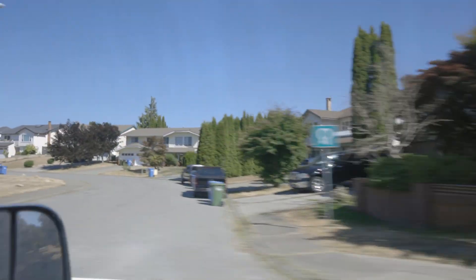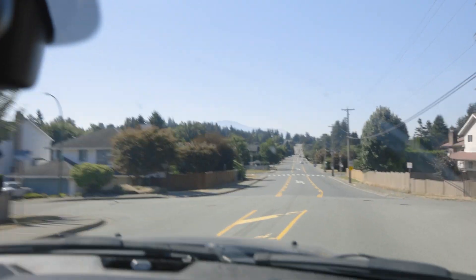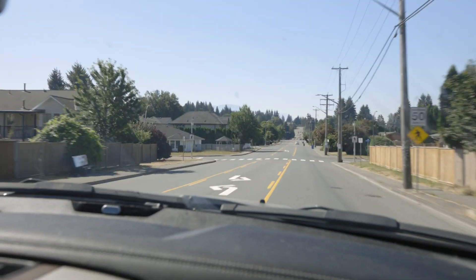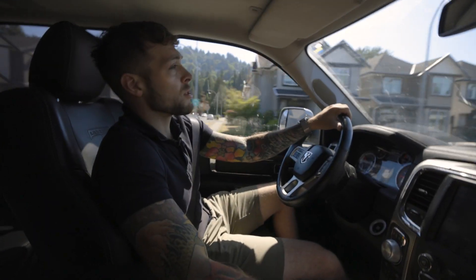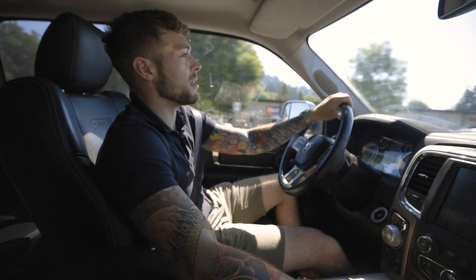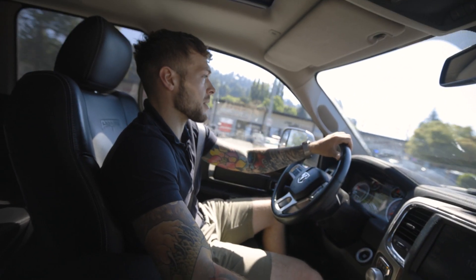You're still buying these homes discounted from what they were at the peak of the market. I think it's a pretty good deal to buy a 7,000-square-foot lot for $1.1 million - people were paying like $1.2 million just for the lot at the top of the market, and now you get a house on it. Just so you guys know, McMillan is probably 12 minutes from Highway 1. Depending on your commute - right now I live in a condo that's literally 3 minutes off the highway. If I moved out here, I'd probably be adding an extra 20 minutes to my commute. That is another con of McMillan.